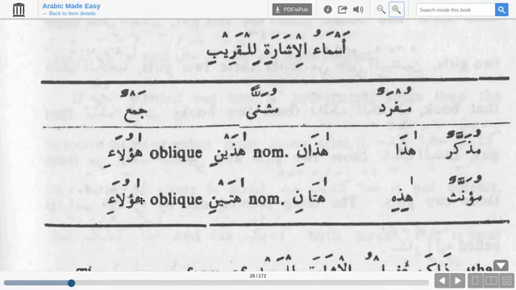And you notice with ha'ula'i, it has the first letter being what? Ha. The last letter is hamza with kasra. It is fixed this way. All asma'u ishara are fixed except for the dual. Let me say that again. All asma'u ishara, the ending of it is fixed except for the dual. The duals are not fixed, but the remaining of them are fixed.